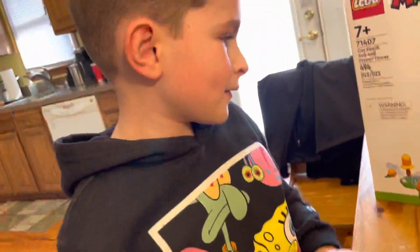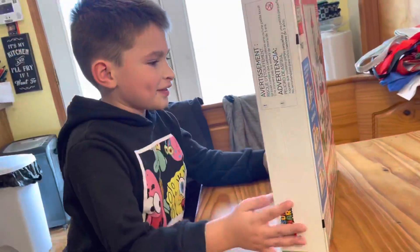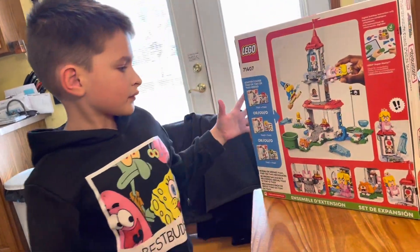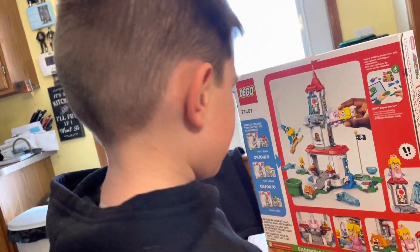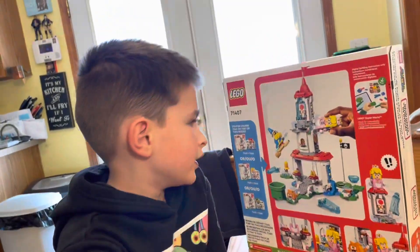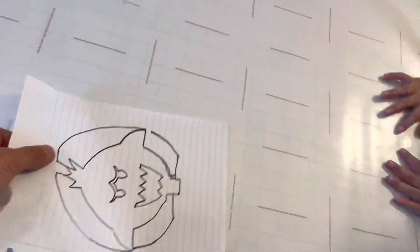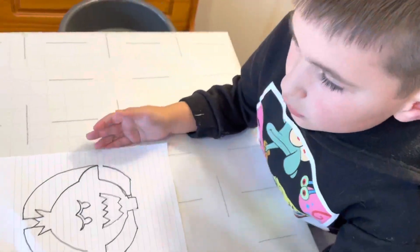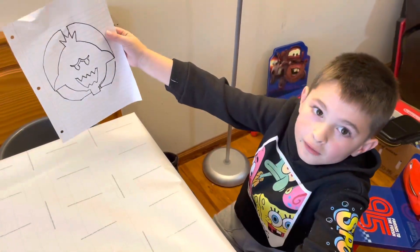Did I do a good job finding stencils? Yeah! We're going to use this stencil. Don't worry about that other thing — we're not opening that anytime soon. We're here to make a pumpkin jack-o'-lantern for Halloween. Daddy went and covered the table so we don't get any pumpkin guts anywhere. There's our stencil — we're gonna make a spooky King Boo for Halloween!